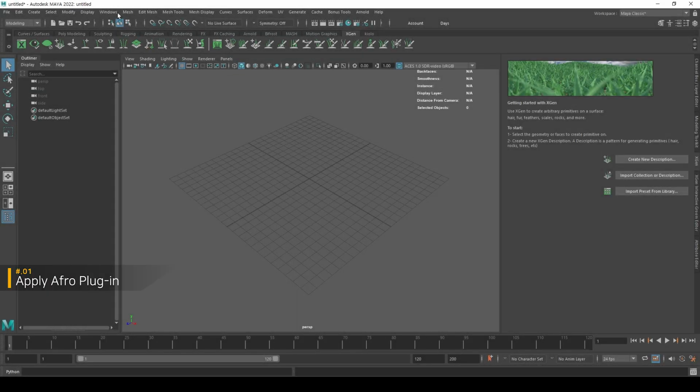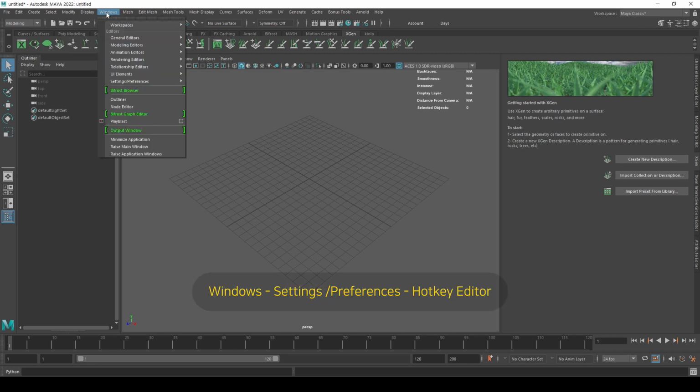Now you can apply the Afro plugin to Maya. It's very simple to apply. Go to Windows, Settings Preferences, Hotkey Editor.